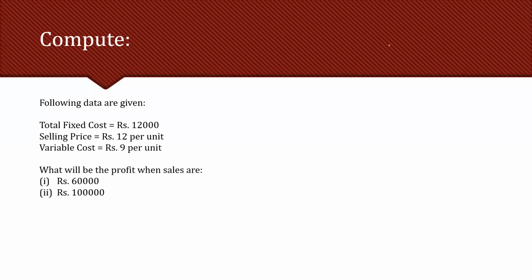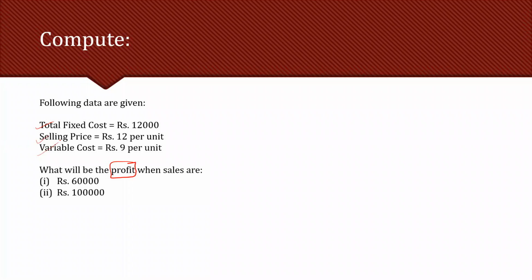Now come to this case. What is the end figure? What should you find out? Profit. You can find out profit. What are the data given? Fixed cost, selling price, and variable cost. So from this, you need to find out what is the profit the company is earning. Company has been generating 60,000 sales and 1 lakh rupee sale.